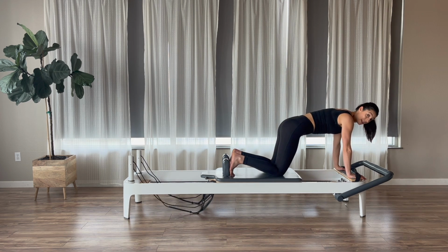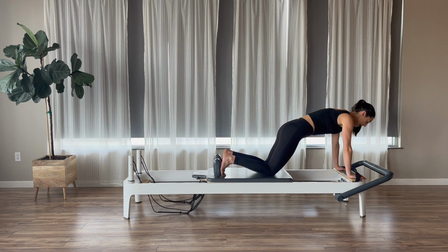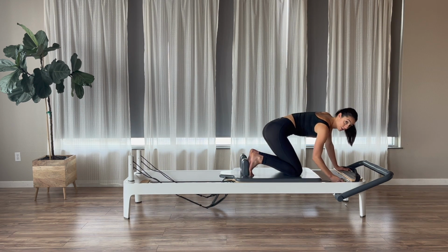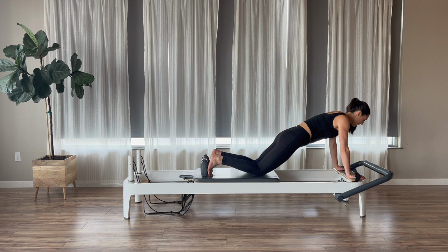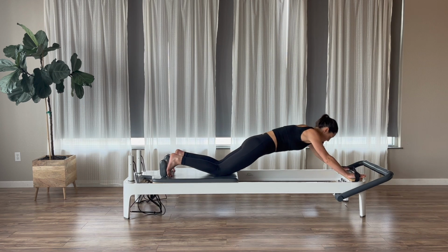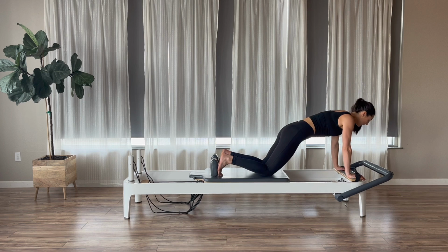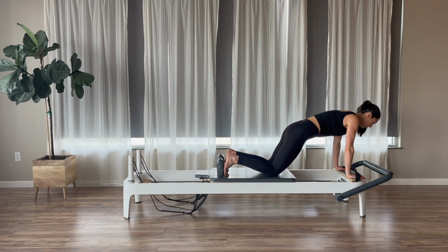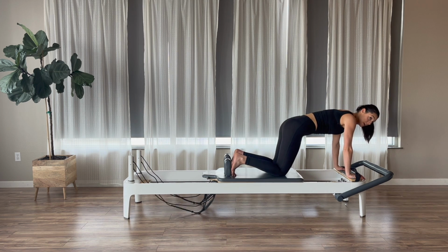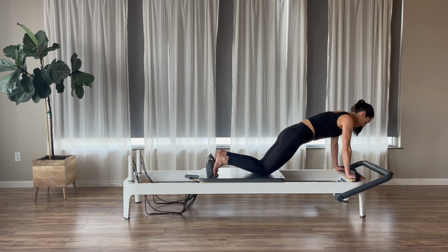Now, if you would like to challenge yourselves even more, you can take off that yellow spring and try to do it with no spring. So we're going to push out with the knees again, arms, pull in with the arms and knees. My abs are into my back the entire time. So I'm never collapsing into my low back or feeling this in my low back. Knees and arms, arms and knees.